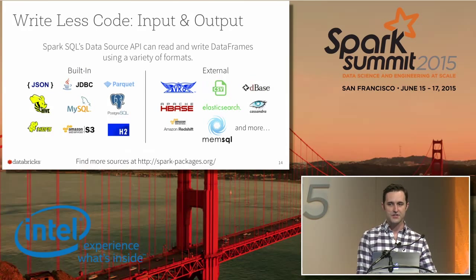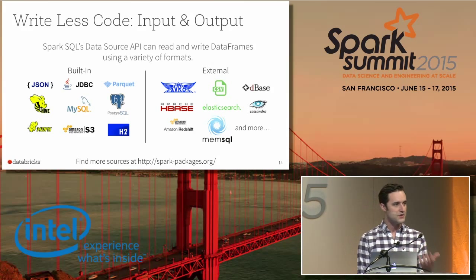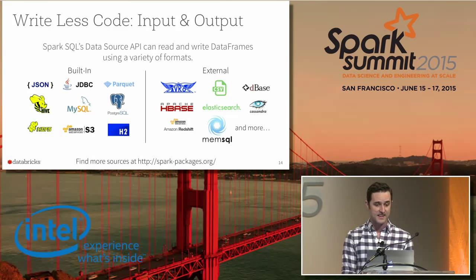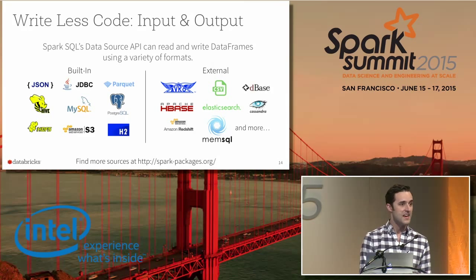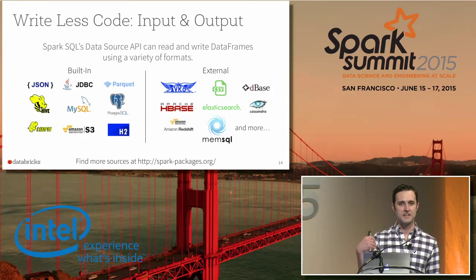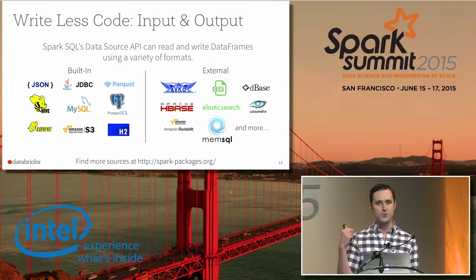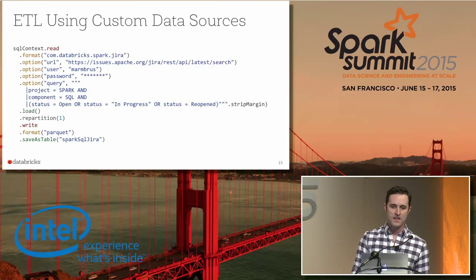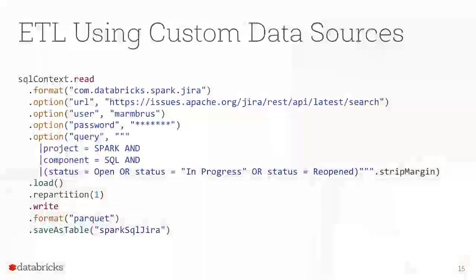What this means is, I showed JSON and Parquet, but actually there's a pretty large ecosystem, a variety of sources that you can use to read and write. Built into the distribution, we have Hive, Parquet, and JDBC. And then externally, we've got libraries for reading Avro, CSV, dBase, and there are a lot of exciting new libraries that are coming out now. Both Cassandra and MemSQL have written custom RDDs that understand those systems and know how to use locality information to extract data into Spark SQL in parallel automatically. So you can use this to write pretty much entire ETL pipelines in a relatively small amount of code.